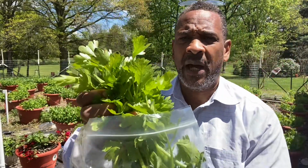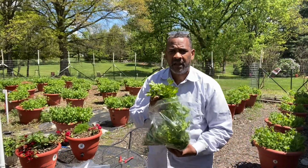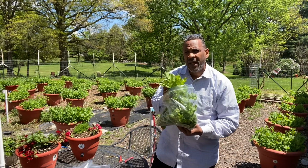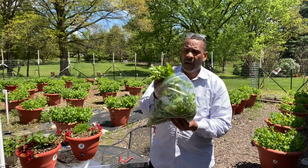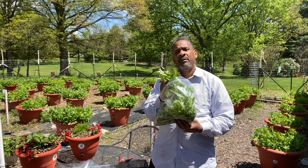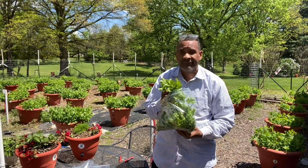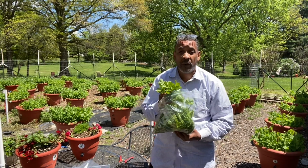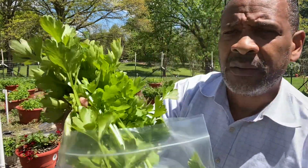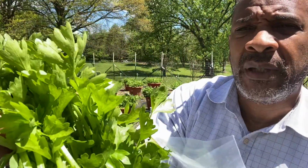These are torpedo pots behind me. These torpedo pots, they grow your food without you having to be there. All I did was go to my grocer. I bought 40 of these plants for $13. Plug them into my torpedo pot, fertilize them once a week with a 3-12-12 formula, and I get perfect food all the time. Torpedo pot's designed to grow your food and to do it well.